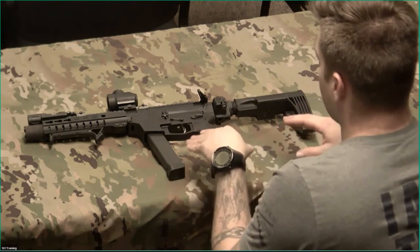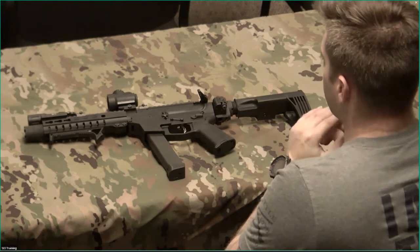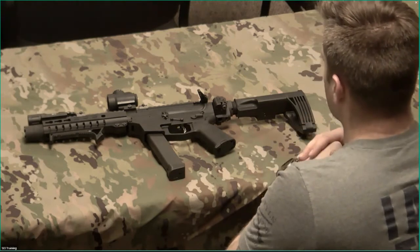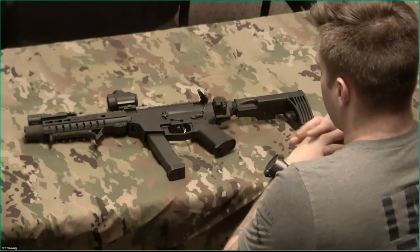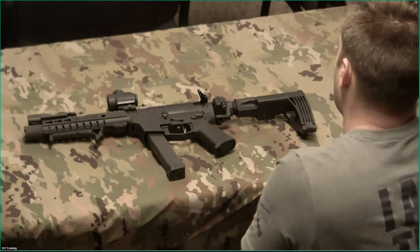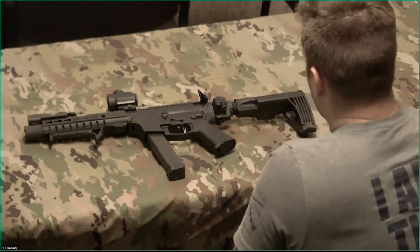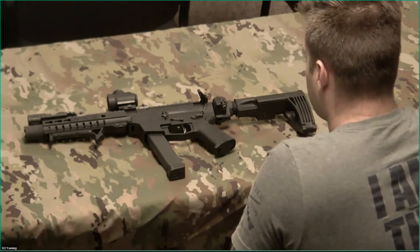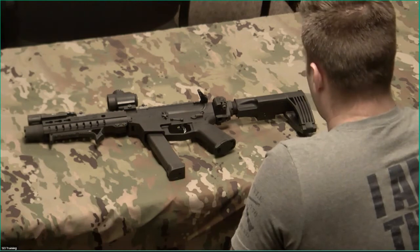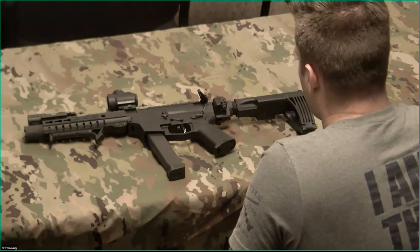They do make an AR9, CMMG does, in the Colt pattern lower, but it is not radial delayed blowback. And honestly, I just don't understand why anybody, unless you have a plethora of Colt pattern magazines, would go with that version. Besides, Glock mags are readily accessible in their OEM and aftermarket offerings. So anyway, I'm going to focus this review on the Glock pattern in front of you.